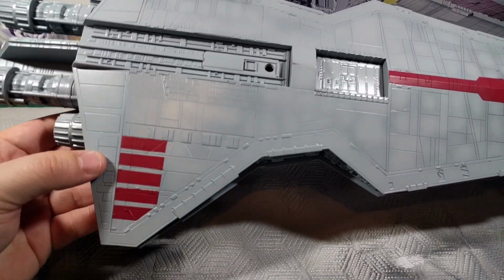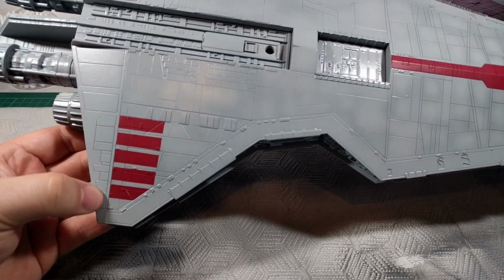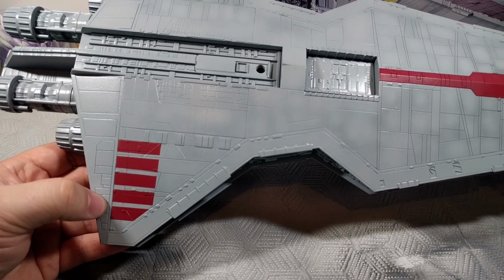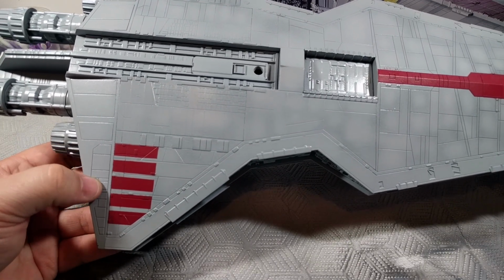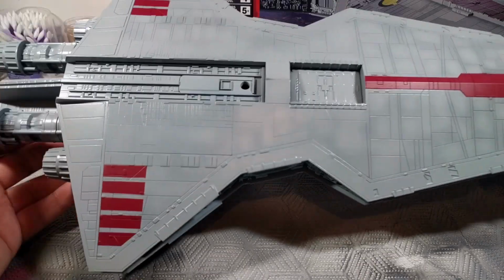And these fleet markings were just masked off in the general area according to reference photos, and then just getting strips of masking tape and just eyeballing the intervals. So it's not 100% perfect, but it's close enough, I think.